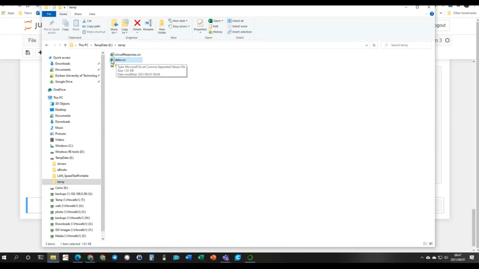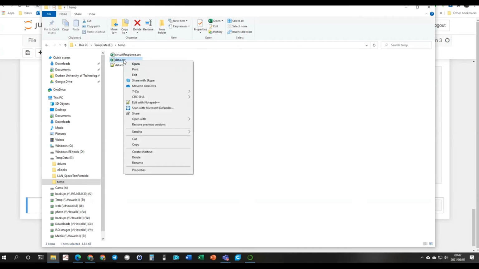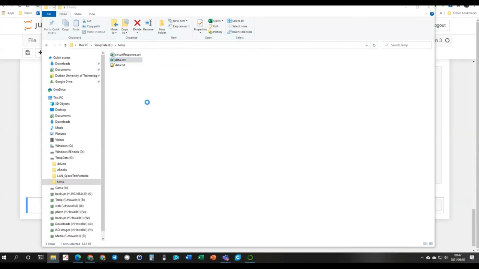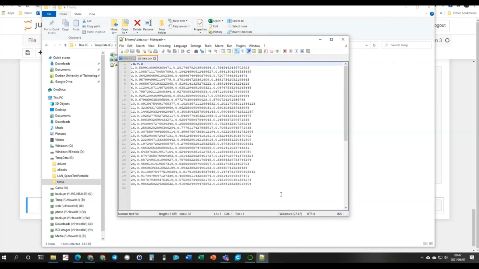It's got the little Excel symbol next to it. So if I tell it to open up in a text editor, let's just see what it looks like first. There is the data we have just written. You can see that at the top we've got comma, X, comma, Y, comma, Z, and then in each line we've got the index number, which is 1, comma, a random number, comma, another random number, comma, a third random number.